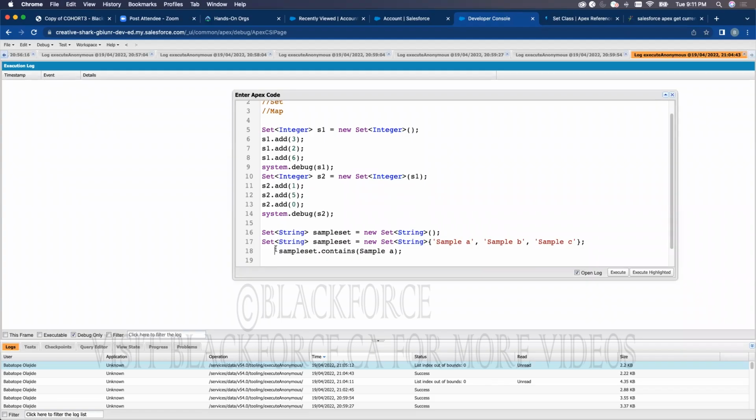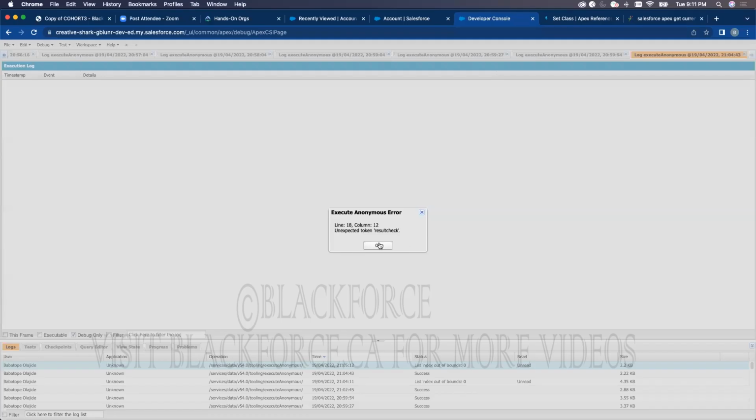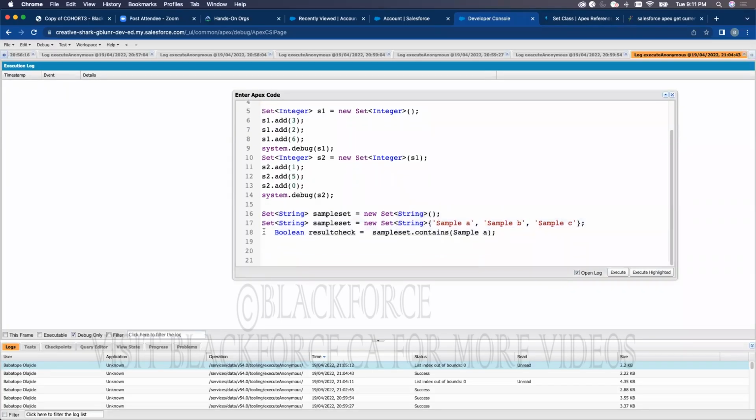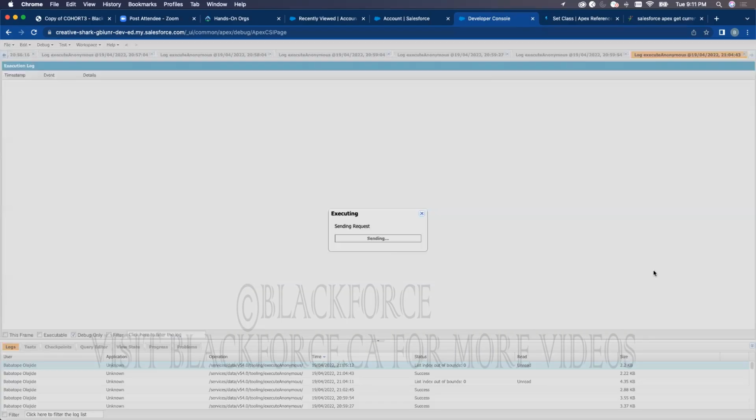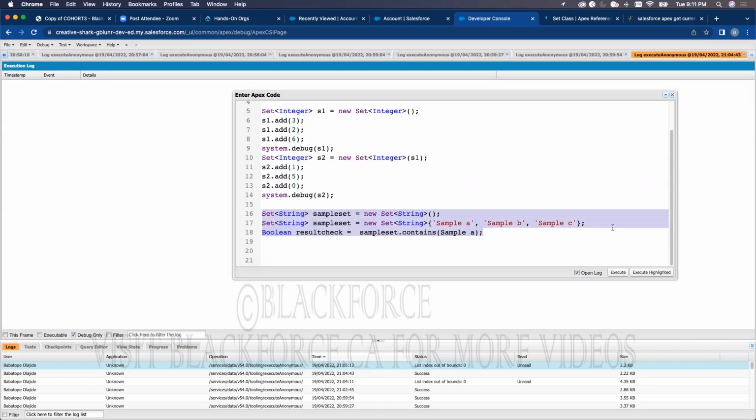If I want to check something, my result would always be a Boolean, which is either true or false. Boolean result check sample A.